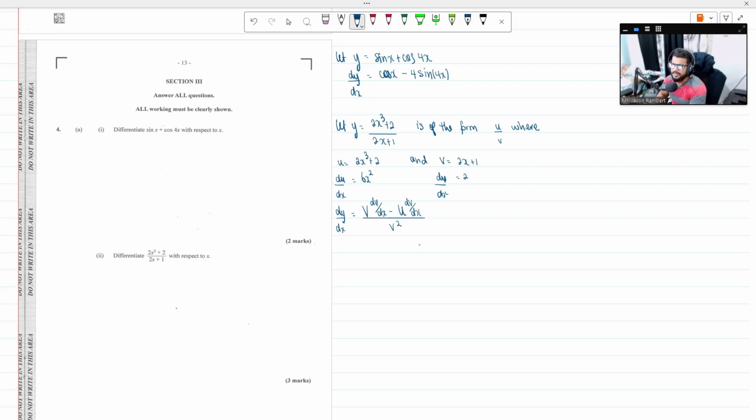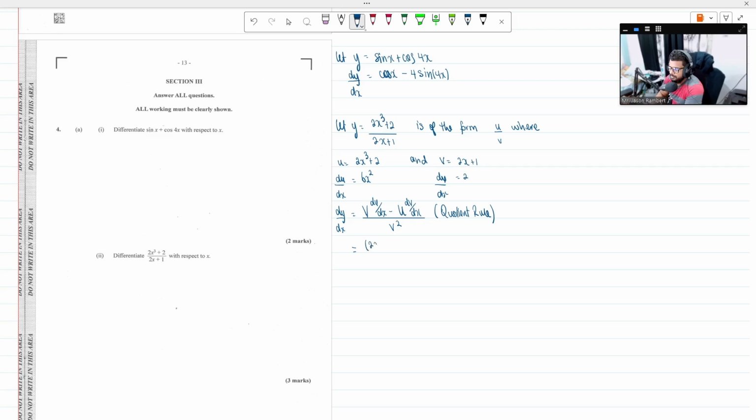For 3 marks, I'll give about 4 marks for this. Even 5 marks I will give for this. This is my quotient rule. So I'm guessing how they would have calculated this. Just by the way, right? It's just going off topic a little bit. 1 mark, 1 mark, and I get 1 mark for getting the simplified version of your answer.